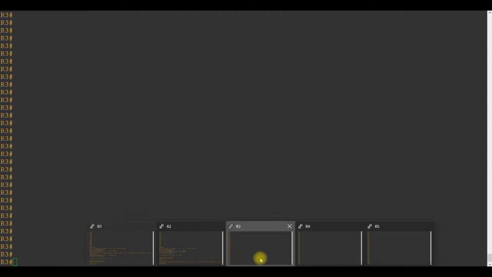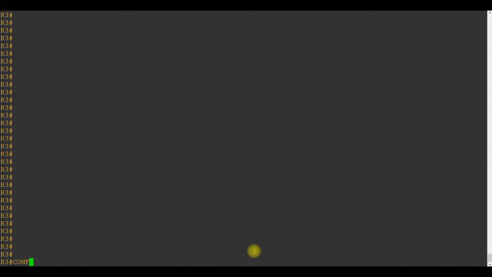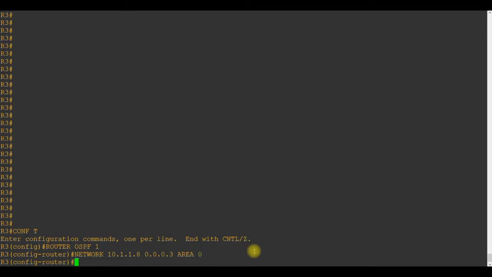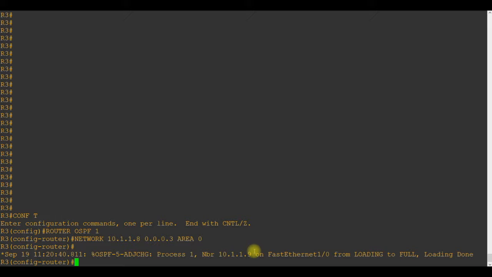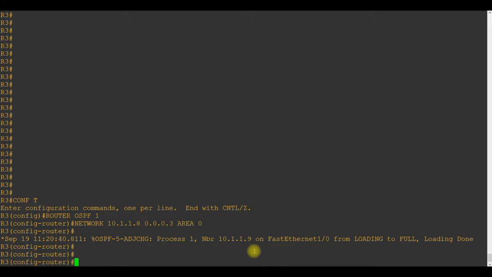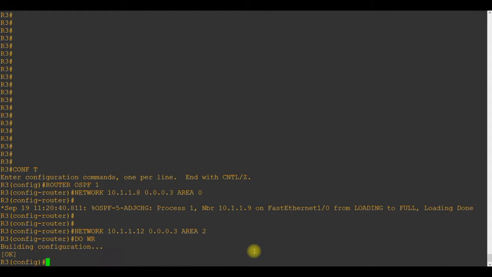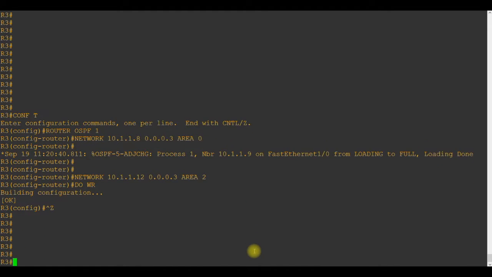So let's go to router 3, conf t, router OSPF 1, network 10.1.1.8 0.0.0.3 area 0, and we're going to get an adjacency. Oh, I got it there quicker than the one before. And then the next network is in area 2, but it's the 12. All right, do WR.